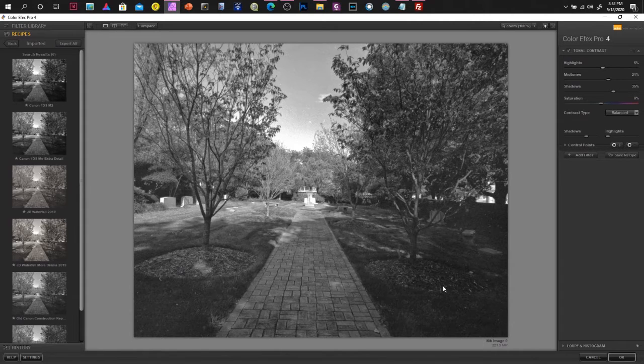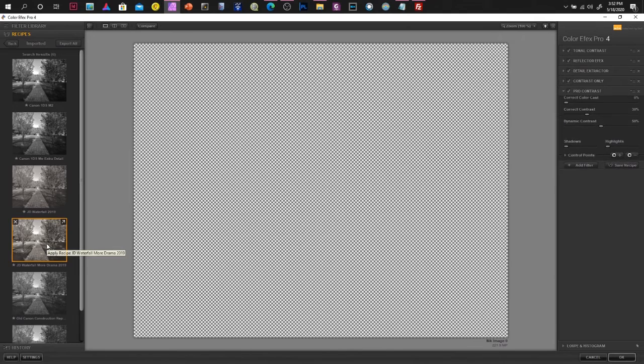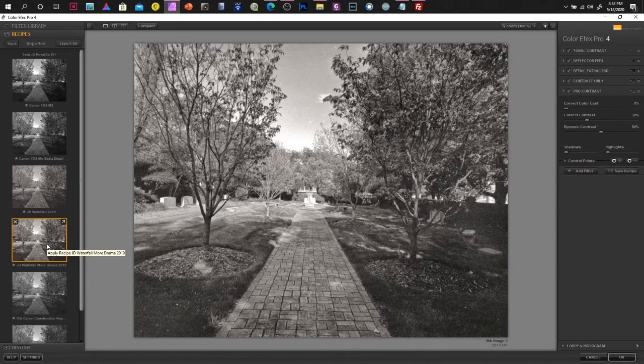Okay, so before I've even applied the preset, notice how much more detail is available. And now I'm going to pick up another preset, and you can see I have even more detail. I really like that. I think it's good. What I might do later is dodge and burn some of the areas.